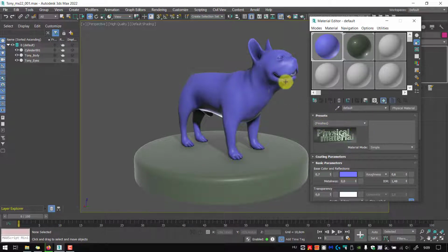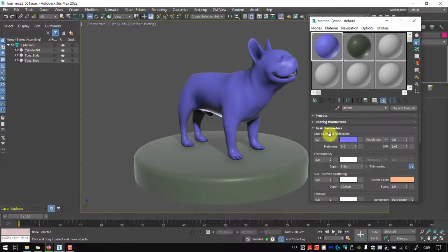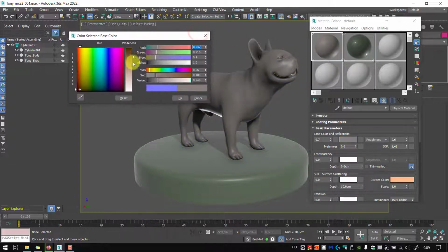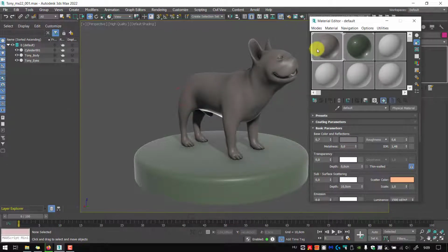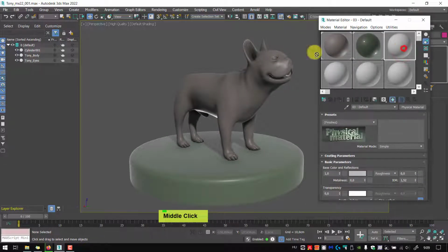I don't think we need any kind of highlight like glossiness, but it is good as it is there. And maybe a little bit brownish, a little bit darker. Okay, I'm looking for the shapes. Now it's fair enough.